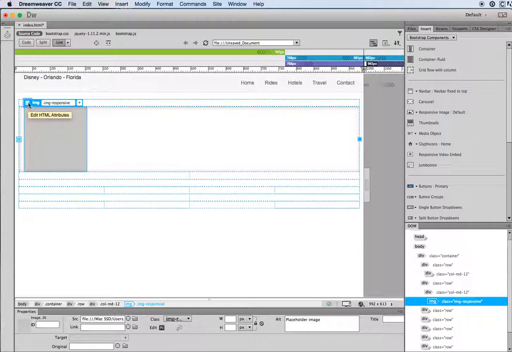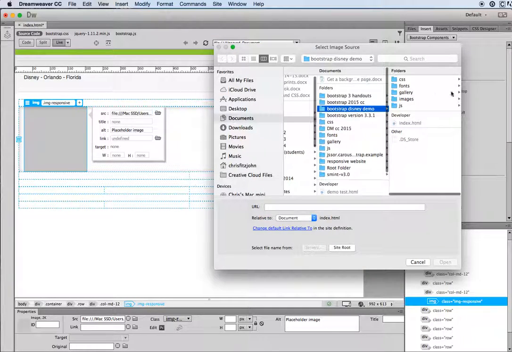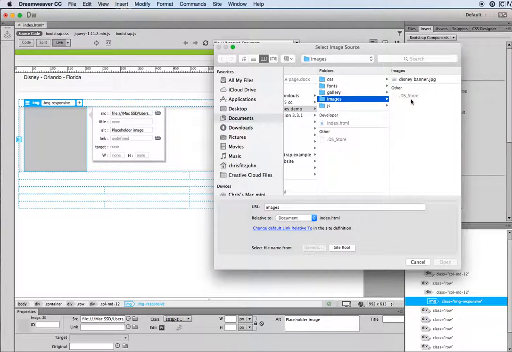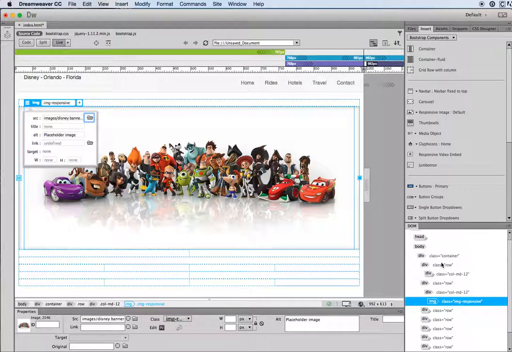And I can do that by clicking this little sort of drop down menu here. These three lines indicate that there's a menu here, and if I click on that, it then says, okay, what's the source of your image? And it's created this placeholder image, but I can click here to browse, and I know that in my images folder here I've got my banner, which is the Disney banner, and I'm going to click open to that. So that goes in.